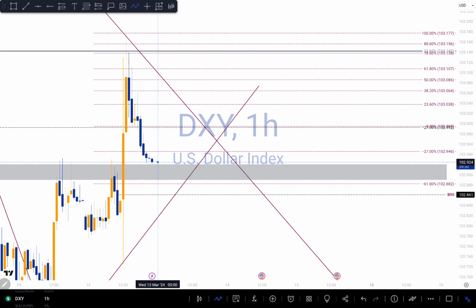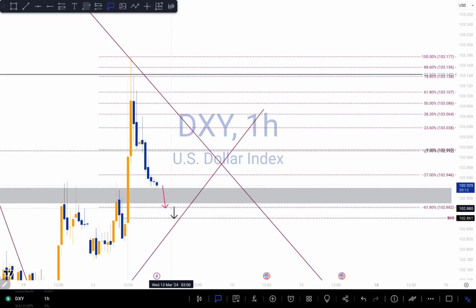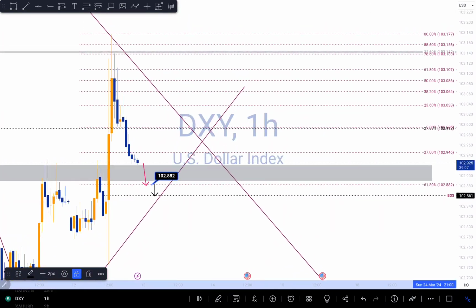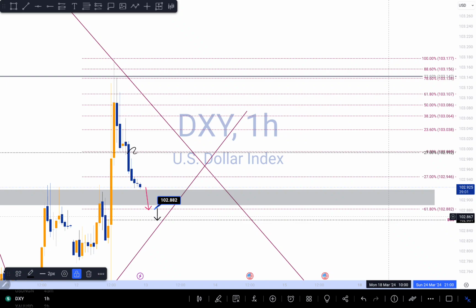So possibility we might push right to this level right here. That's a possibility, right? And also this part right here, we should be mindful of this area because of the imbalance around that area. So let's see. Then we might tank to the downside, like I said, but let's say one step at a time. I'd rather be safe right here. So this can be a first TP right here, because we might do something like this, come right here to retest this trend line, then tank to the downside. And this is still the M pattern as well.